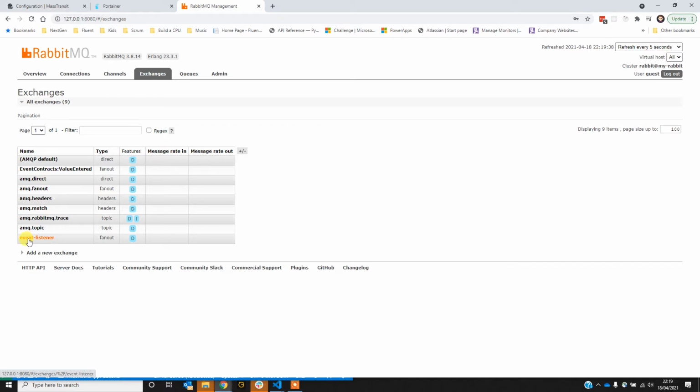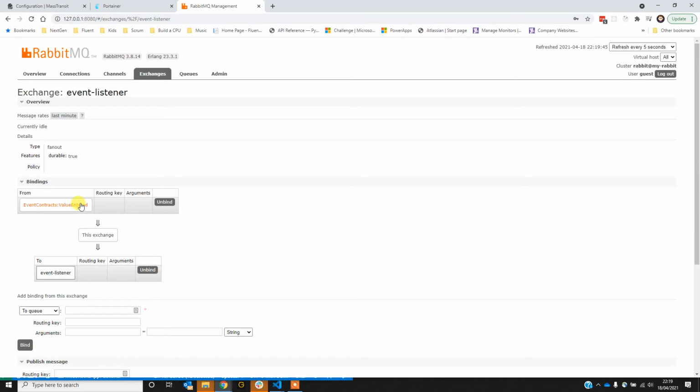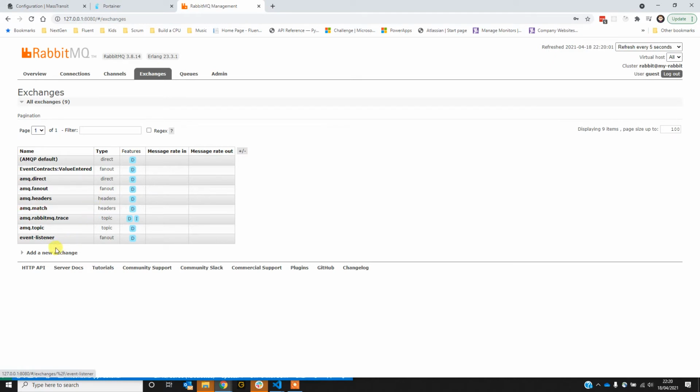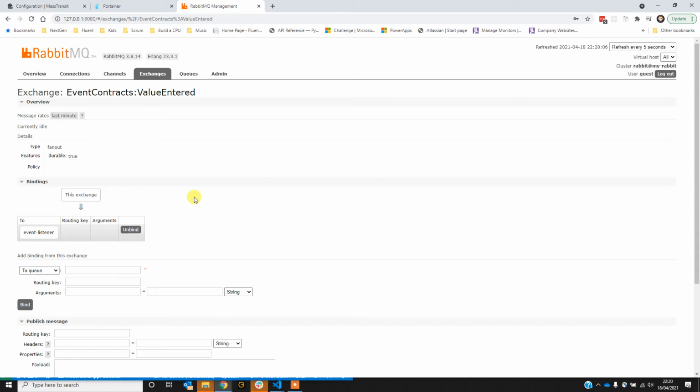And it also created an event listener exchange, which is bound from the value entered exchange into this exchange to event listener. I don't understand the point in that.